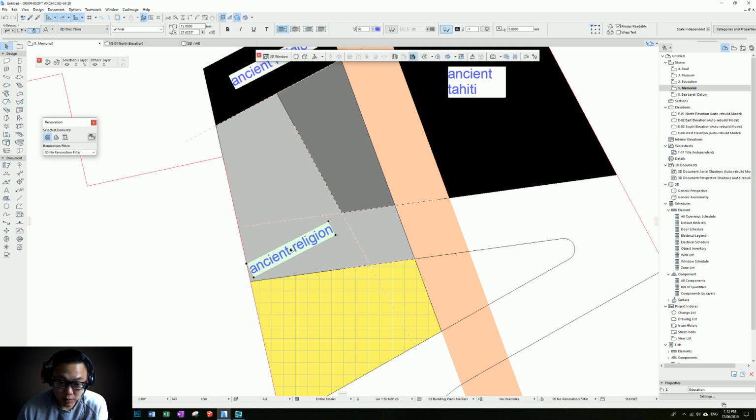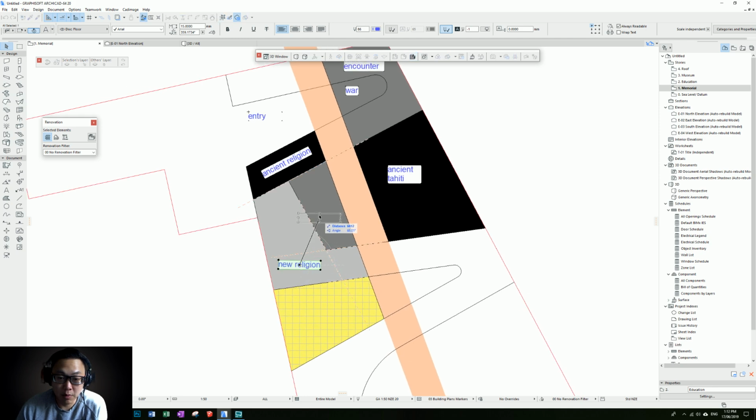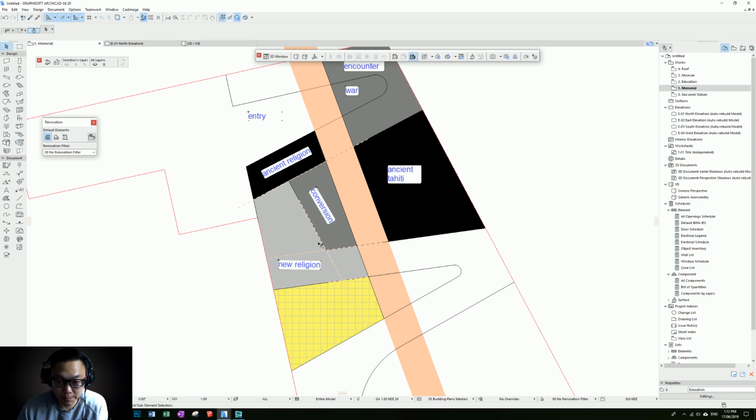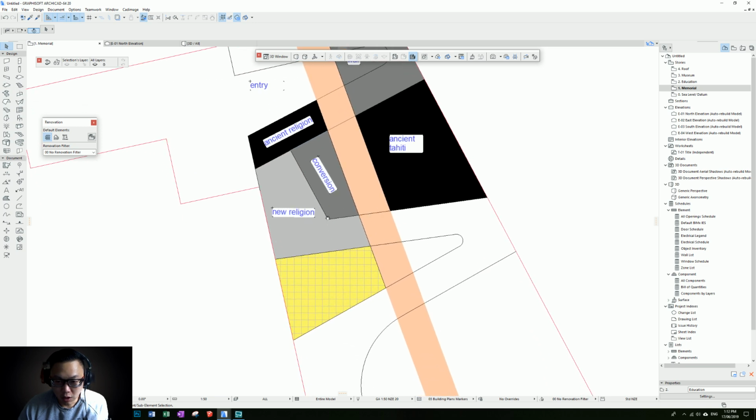So this is going to be about, let's say, the new religion, and maybe this area, which is a bit hidden, is about the conversion, because I'm sure there was some difficulty to convert people to the new God.